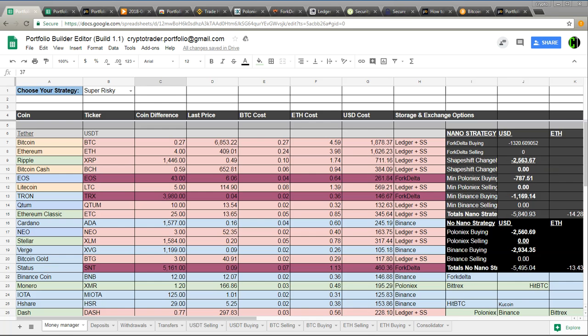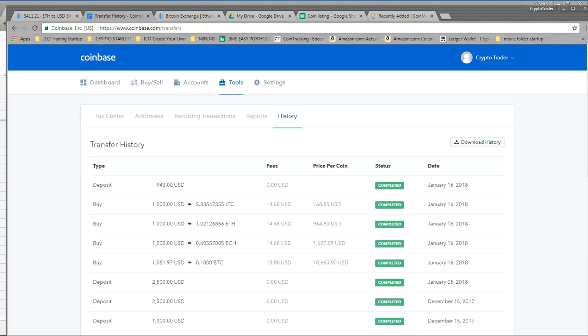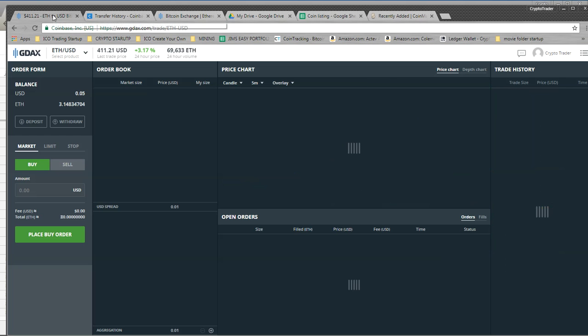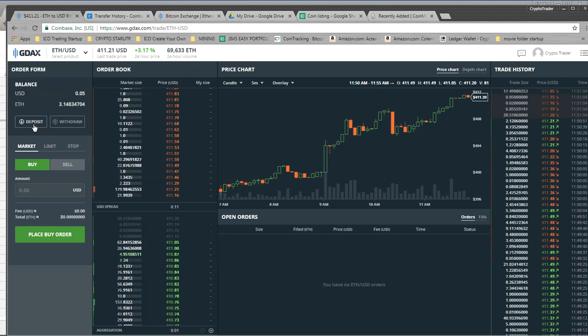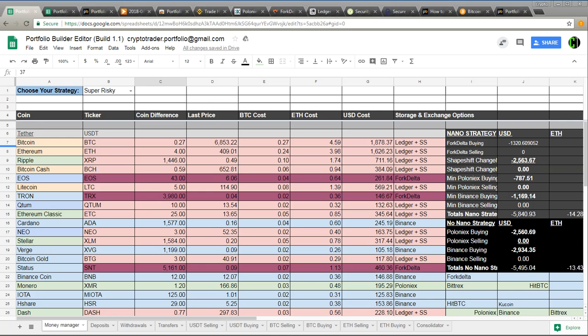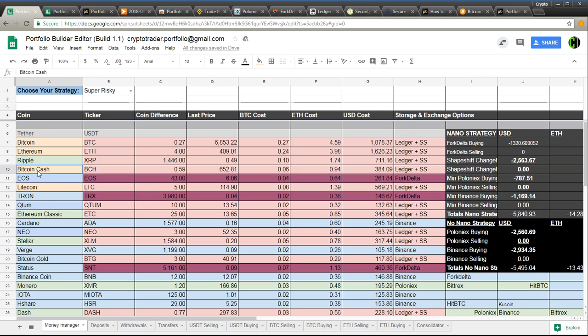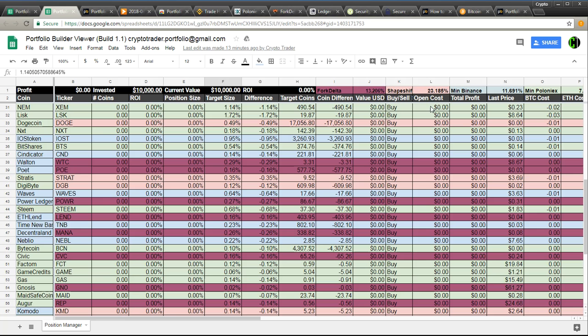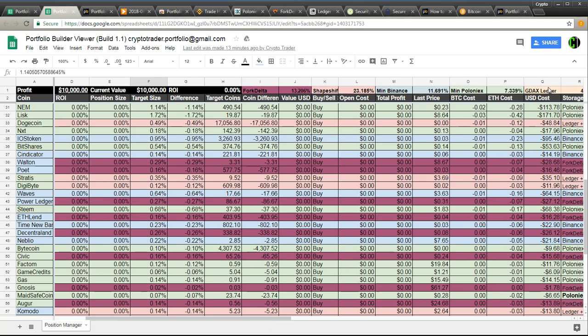Now with that said, I know a lot of you don't want to go through all the trouble to set up the Nano Ledger S to get started. You want to invest in your portfolio right now, and you can always move your coins over later. If that's the case, what I recommend you use is Coinbase, which connects to GDAX, where you can deposit coins into USDT Tether for free, then start exchanging them into different currencies. I'm using GDAX to buy the big 4 pairs, which are marked as yellow: Bitcoin, Ethereum, Bitcoin Cash, and Litecoin, and also labeled in the viewer up here.